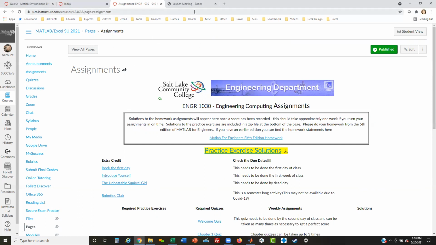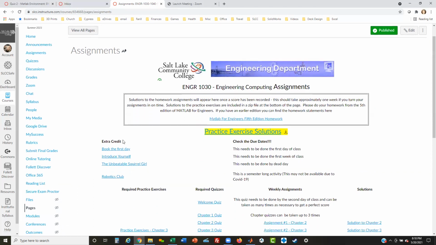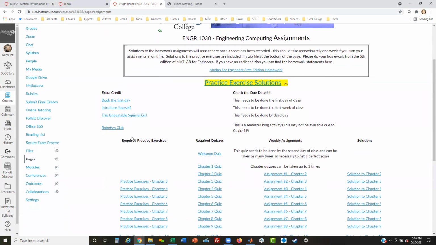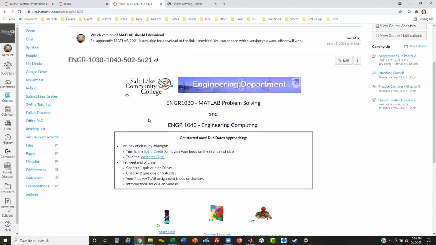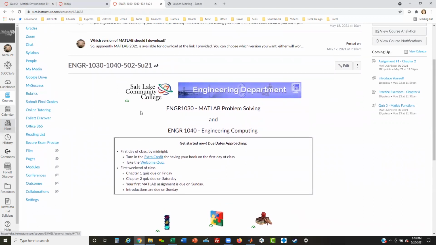Oh, okay. Yeah, I just wanted to get through Canvas here, and then I'll go into MATLAB and show you how I would like your files to be set up, what you need to turn in, and then a few little tips and secrets about MATLAB to get you started. I think I've covered everything pretty much in Canvas. I mean, if you have questions, by all means, shoot me an email in Canvas through the inbox here.